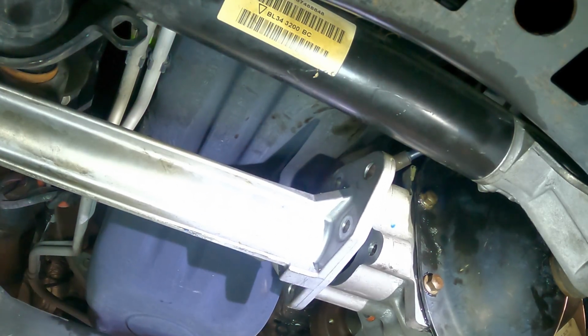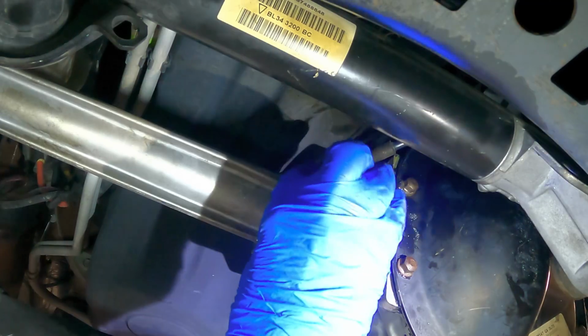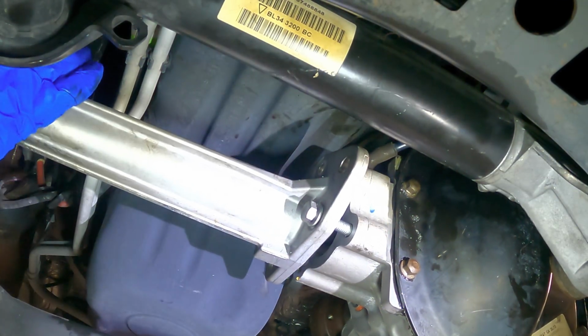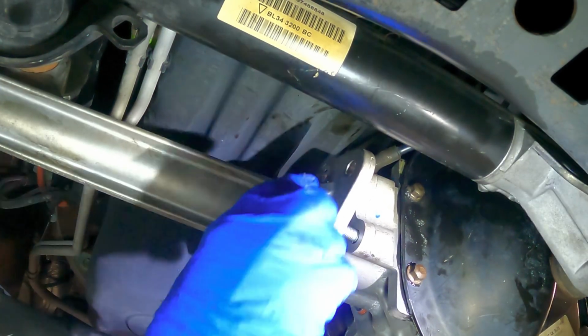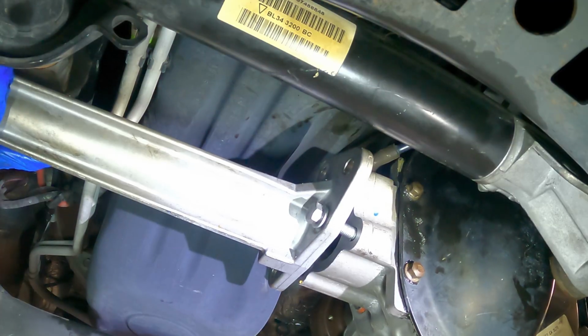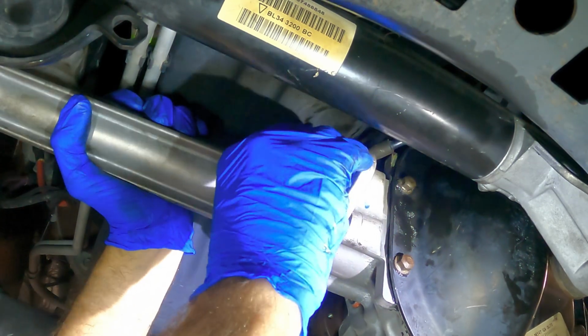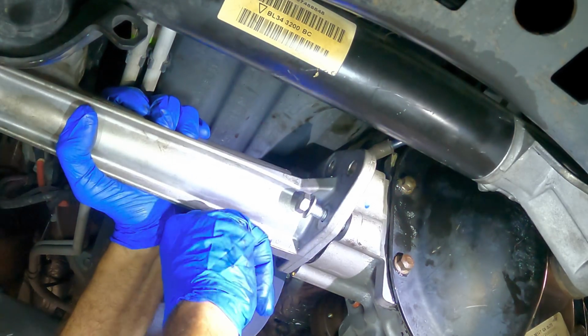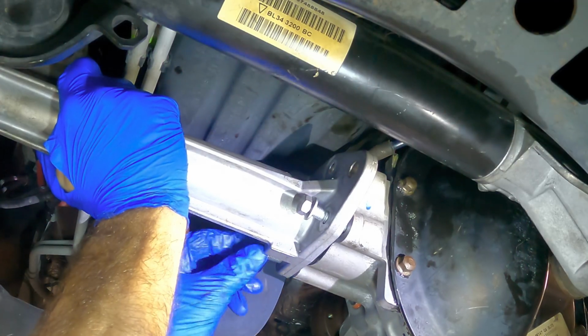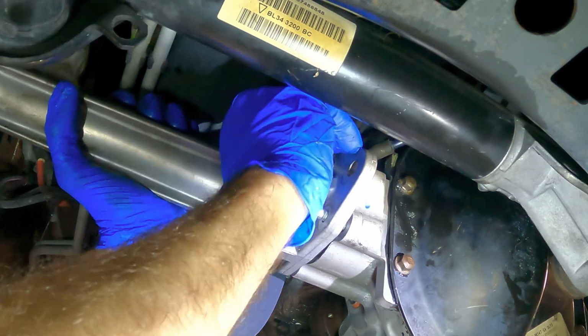Okay, let's turn this so it's oriented properly. What I'm going to do is see if I can get a couple bolts started, just so it doesn't rotate, which I can't yet. Gotta push it in a little farther. Hang on. Idea. Just air hammer it some. Okay. Now, can I get a bolt started? Yep. There we go, there's one. There's the other one. Good.